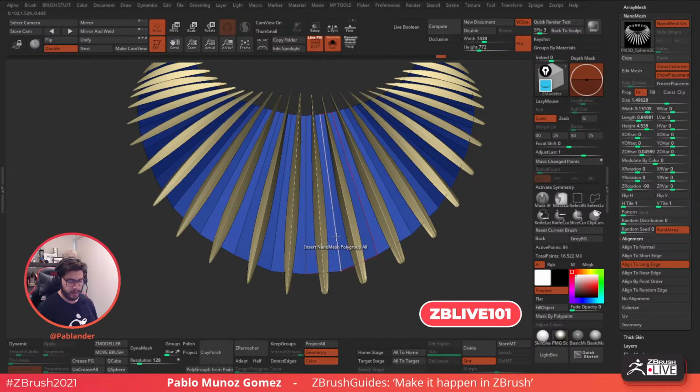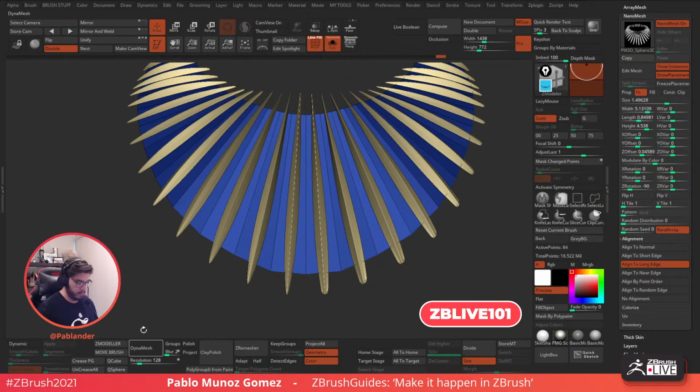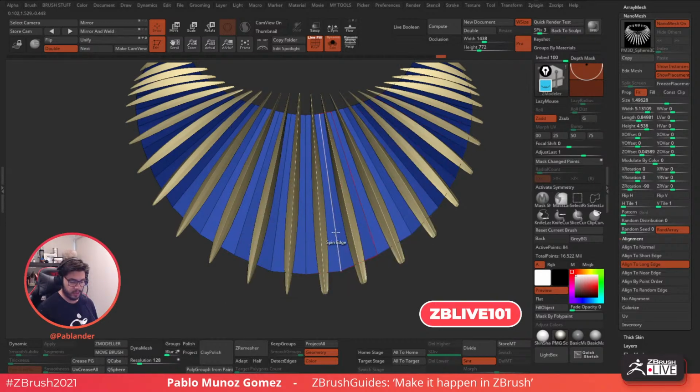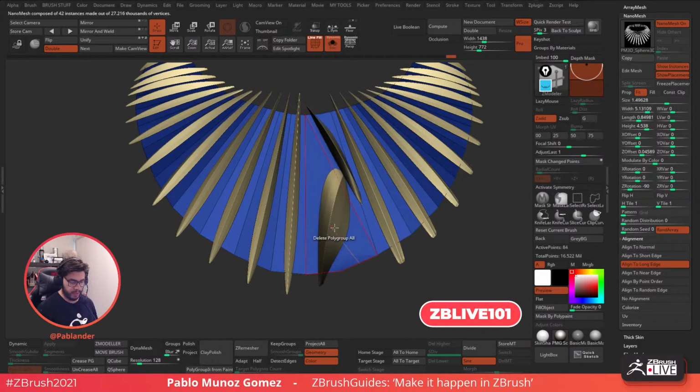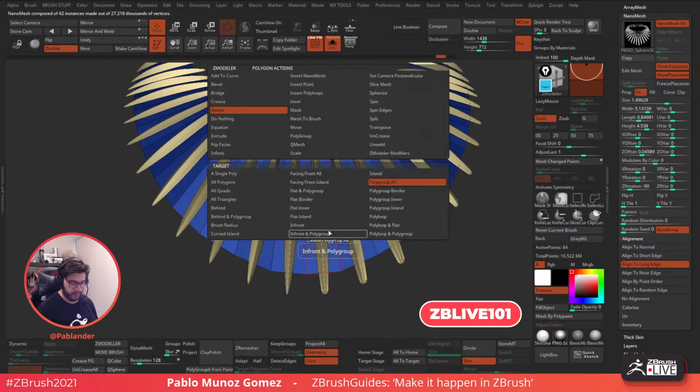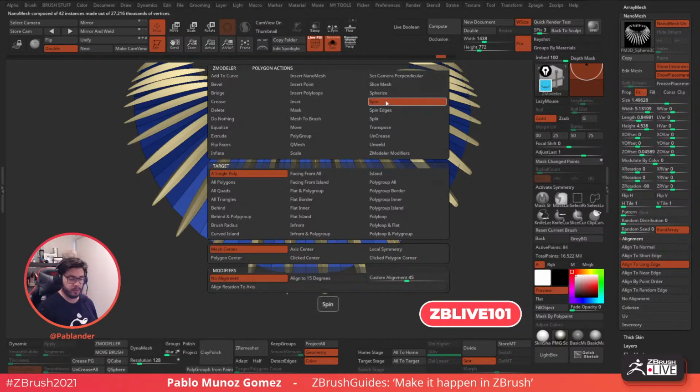So if you right click on an edge, let's do it with the simulator. Right click on an edge, there's this spin edge. If you click on spin edge, you can just spin it. No, it's not that one, sorry. I don't use that often. Spin the polygon, not the edge.